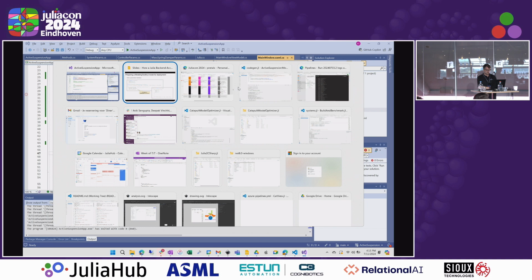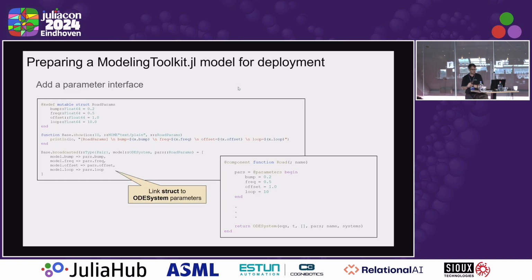So let me go through some boring technical bits about how I got that to work. I needed to prepare a way for the app to change the parameters and for those parameters to get to Modeling Toolkit. In Modeling Toolkit, the component looks like this, where you define parameters, you define variables, you define equations, and then you assemble an ODE system.